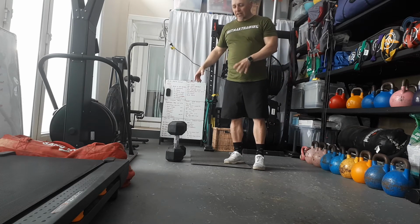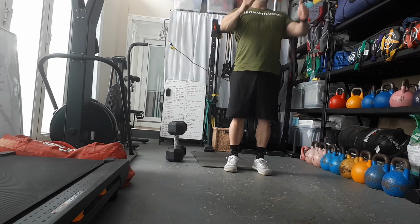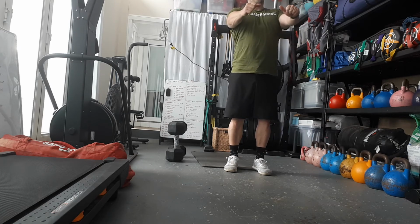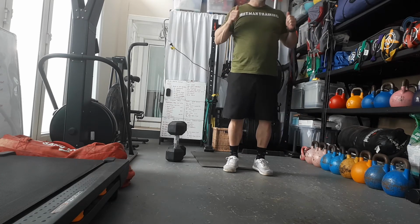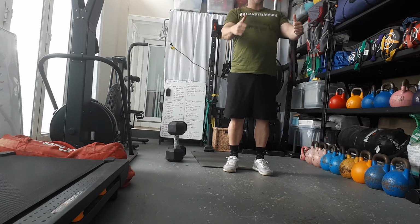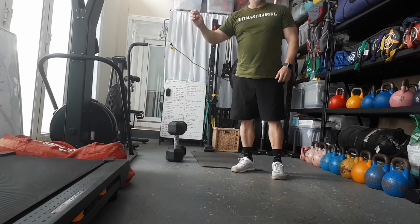After 15 calories, you come onto the floor and lay down. You grab your dumbbells, rack them up to the top, and bang out 15 of your double dumbbell floor presses. We're not on the bench, we're on the floor, so as soon as the arms touch, bang, that's our movement. We're coming to here and punching them straight back out for the 15. Put them down, and back onto that sucker again for another 15 calories.